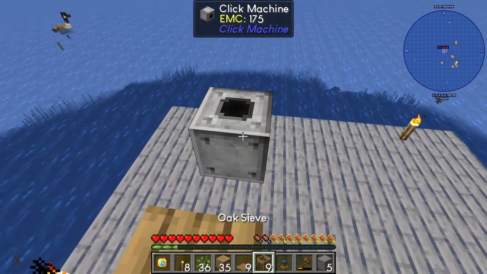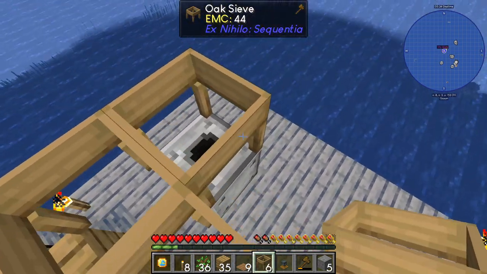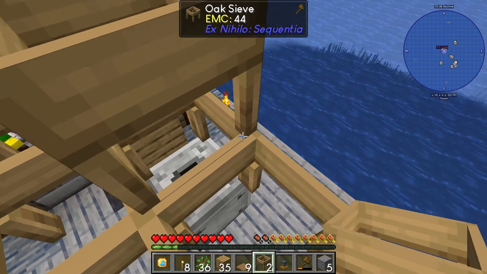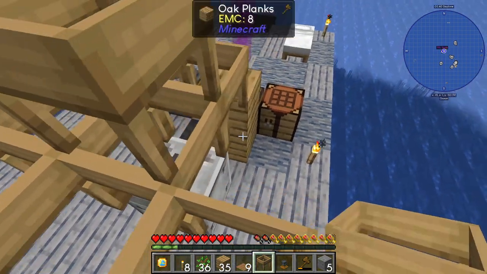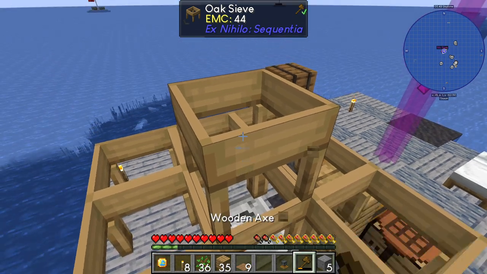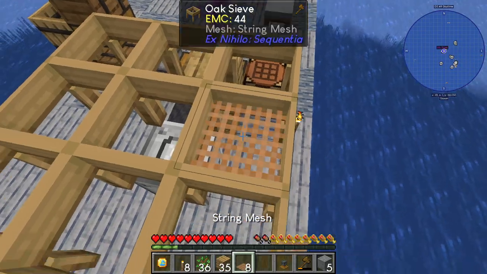And I'm going to need some way of getting up there. So like this. And then we're going to put the oak sieve on top of this. And I'm putting it this high so I can put some pipes later and so that I can have easy access under when I want to go and do stuff under. So now I can break that one right here. And then we can put back the mesh.